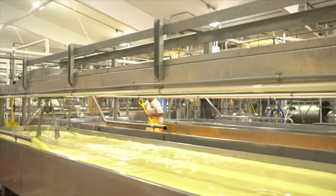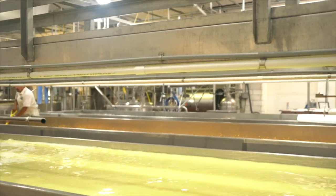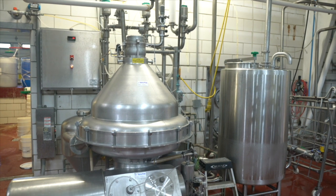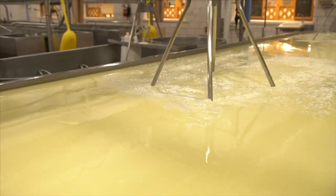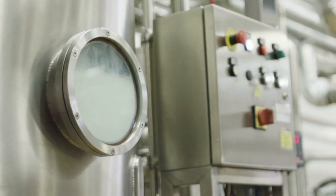Once we are ready to begin a cheese recipe, the milk is pumped from storage silos and sent through a separator or large centrifuge. It is the large dome top equipment against the back wall that you see. Every step of our transferring process is done through sanitary stainless steel pipes and pumps.